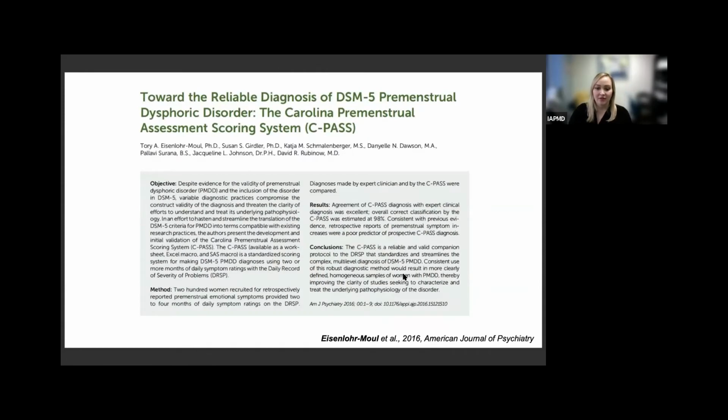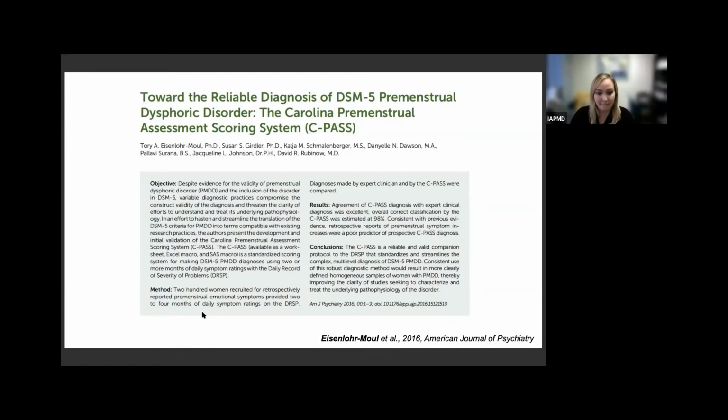So in 2016, I think it actually came out in January 2017, we published this CPASS paper where basically we compared a middle of the road definition. So we ended up using range of scale used and 30%, which produced estimates that we felt were the most middle of the road and consistent with population estimates that we thought were reasonable. So we created this algorithm to diagnose, and we published it, and we compared it to David Rubino's visual diagnoses, which were sort of the best we could do in terms of a gold standard. And the agreement was about 98%. It was really very good.